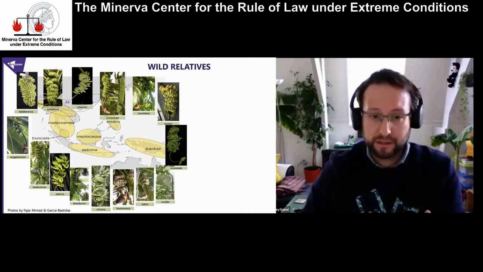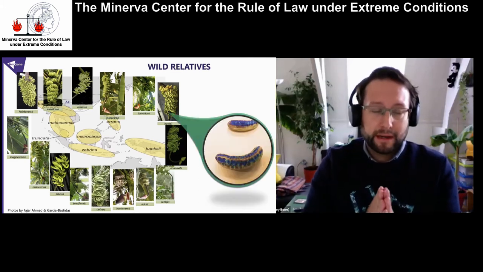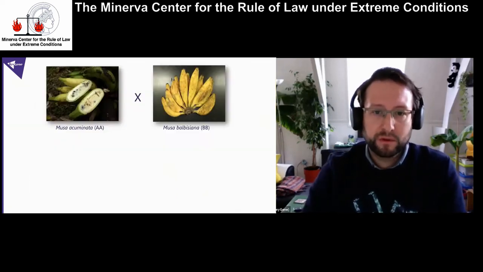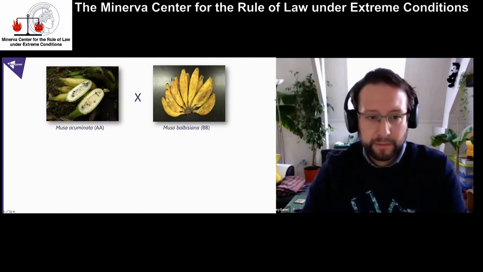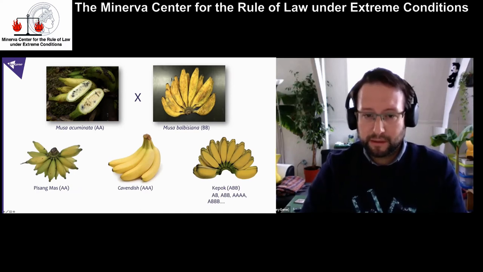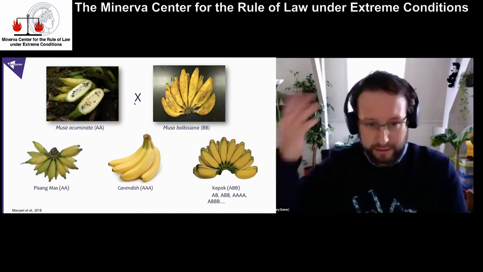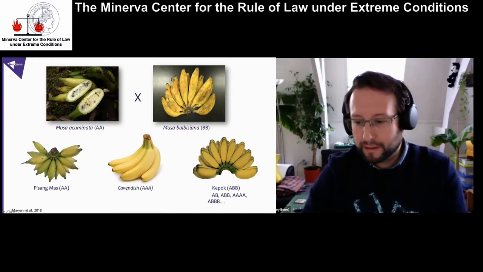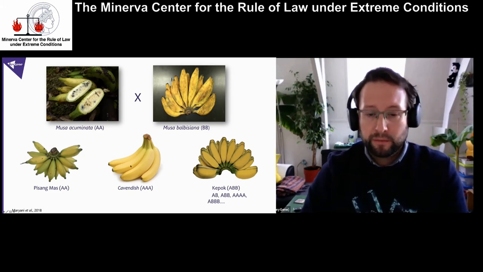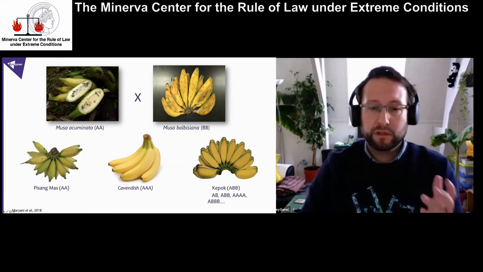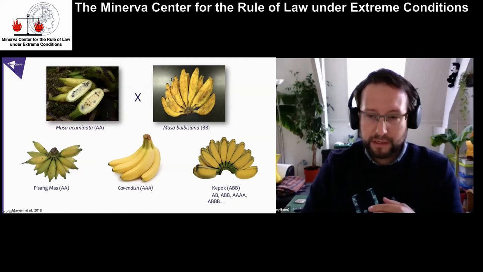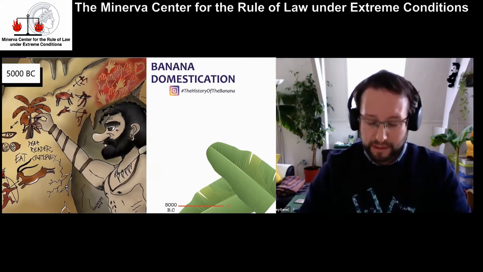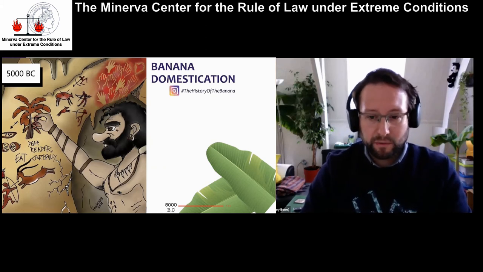I'm looking for resistance to the disease. Every edible banana in the world is originated from two ancestors: Musa acuminata and Musa balbisiana. They provide all the diversity of bananas we have. They mixed many years ago, and selection by humans and domestication produced what we have now — many types of banana, including the Cavendish. The domestication of the banana started 7,000 years ago, and all these processes of domestication produced all the banana groups we have at the moment.